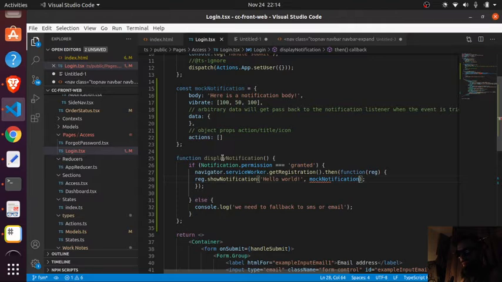Okay, so the function displayNotification is going to check to see if we have permission to send one. And if it is, then it is going to invoke the getRegistration function, which apparently returns a promise, and that promise returns this object, reg.